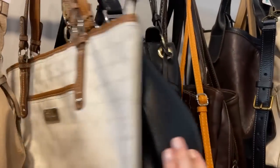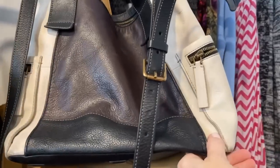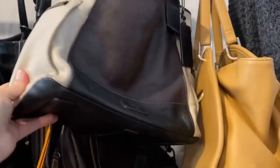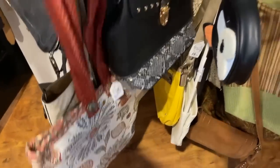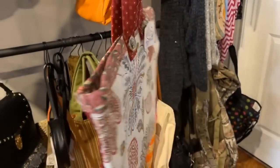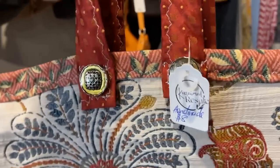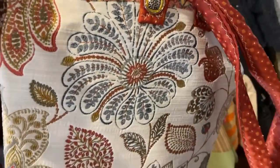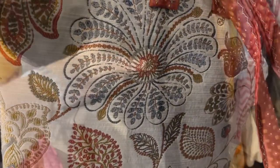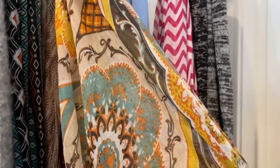They have a nice selection of everyday handbags — especially if you're traveling and need something a little roomier, maybe you don't want to bring your best bag on a trip. This Fossil is nice. And if you're considering alternate gift packaging, this tote bag is handmade — really a great option for $8. If you have a crystal pitcher or something a bit awkward, that would work really well. And even scarves are really good for wrapping gifts — something I've done before. Add some interest to your gift packaging, and certainly sustainable.